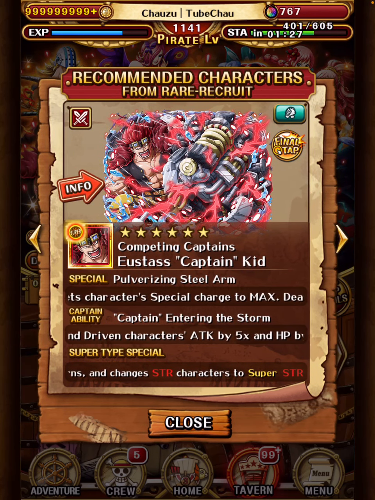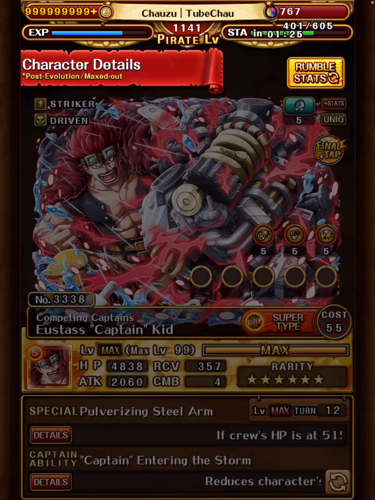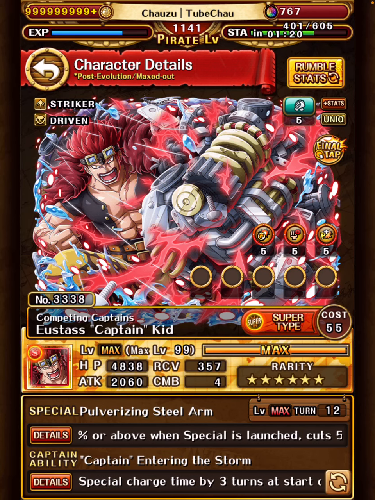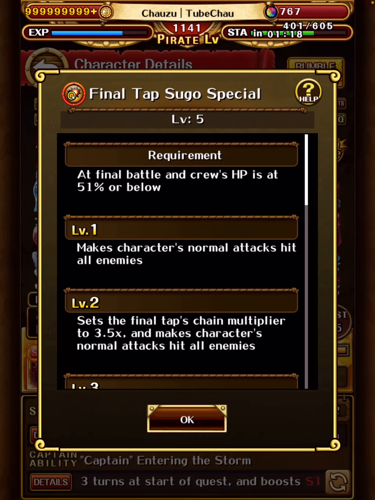Finally, Kid. And I definitely think he has the most useful last tap of the bunch, since it's so unique. You need to be below 51% HP at the final battle. This is kind of like Law's annoying requirement, but not as annoying, because Kid does manipulate his HP by himself quite a bit. So it's pretty easy by that, but requirements you still need to think about when team building, but this isn't that bad.